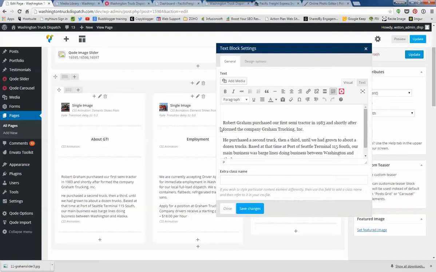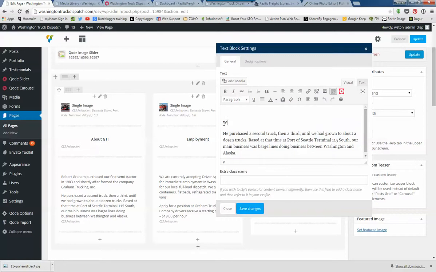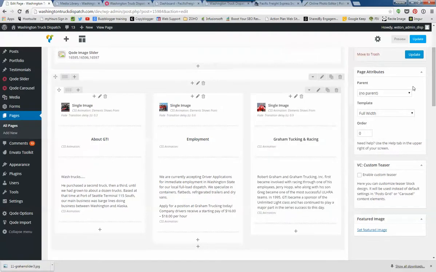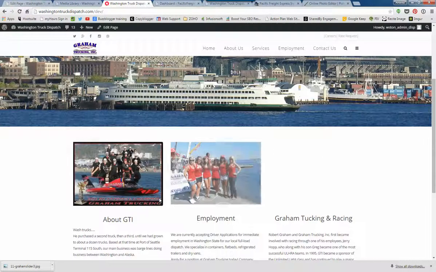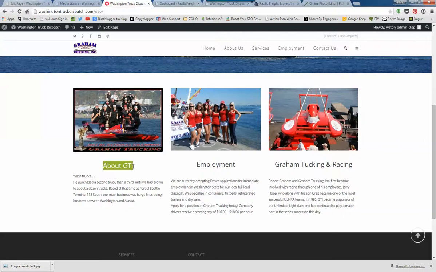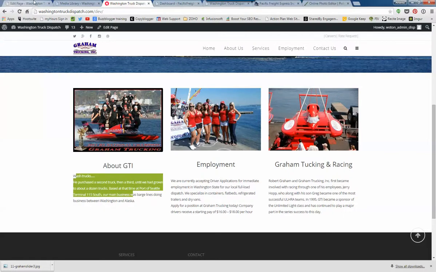You would just do your editing, paste it in, Washington Trucks, paste it all in, save your changes, update the page, go back to the front, and give it a refresh. There you go. We've got the picture, this large text area, and then your text.